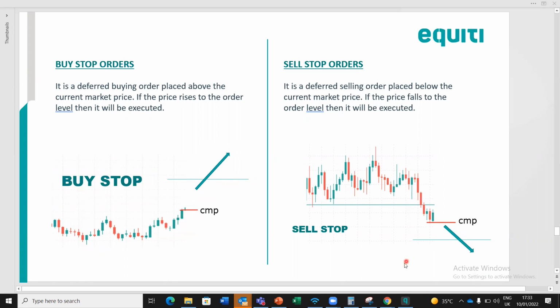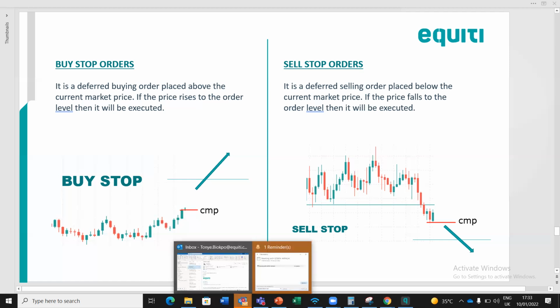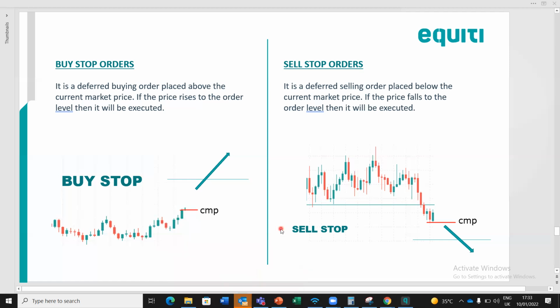Now let me quickly also buttress the fact of take profit and stop loss. All right, here as well, take profit and what? Stop loss. Let me also buttress it here. Now remember, for this buy stop order, where it's still a buying order. All right, so if this is a price level we want to enter the market, of course, if the market activates here, we are expecting that as it keeps going up, we will be having profits. All right, we only make profit as prices appreciate from the level we enter the market. So this is very simple. What we do is we place what? Our take profit level. This is our entry price.